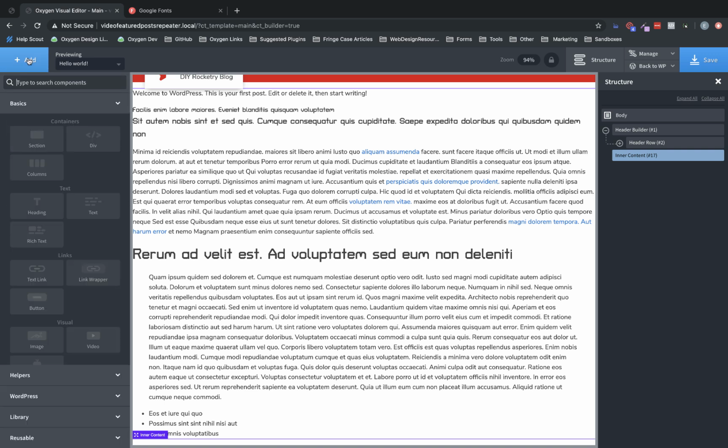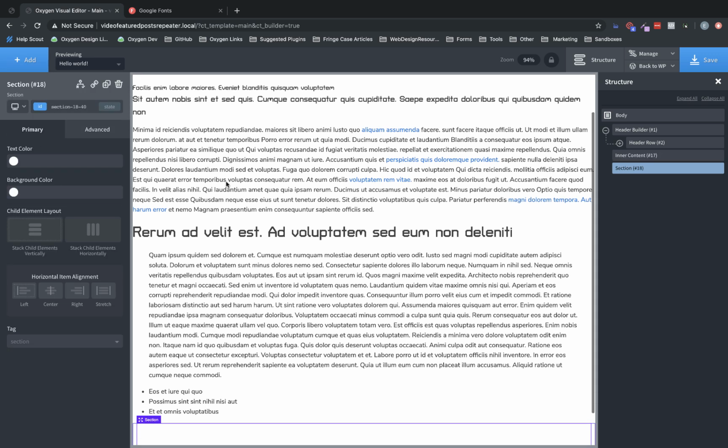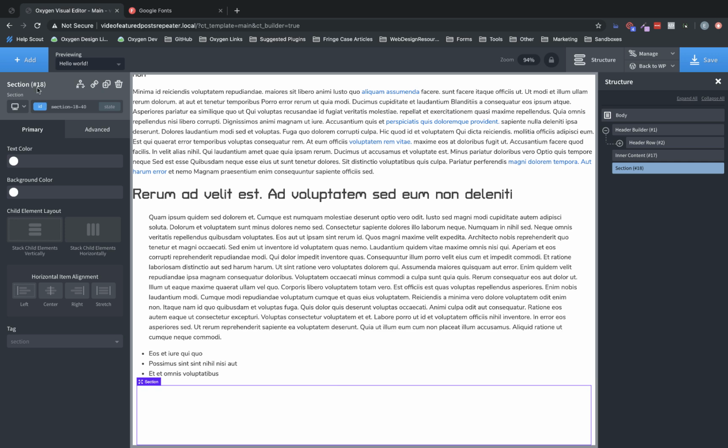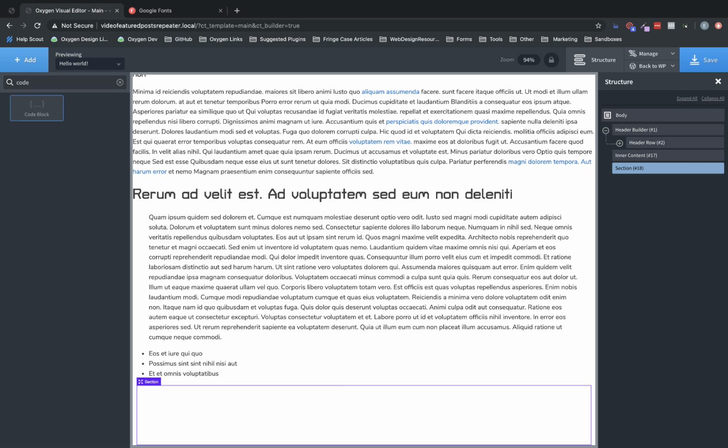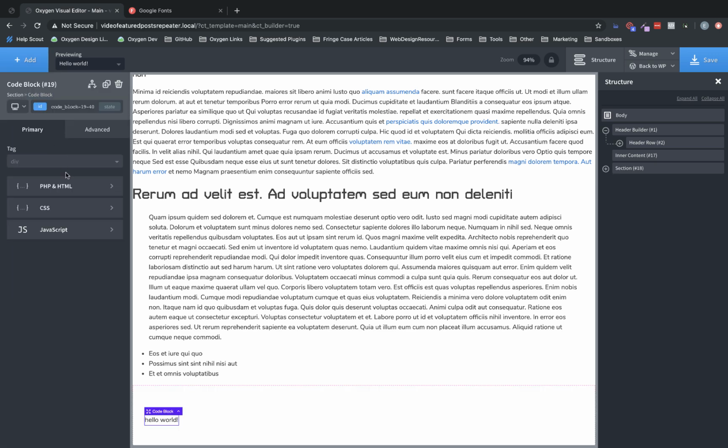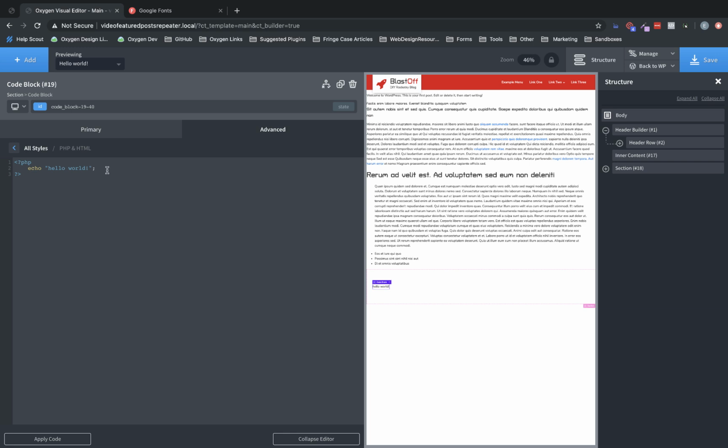So now let's add a footer. We're going to add a section, and I'm just going to do a really simple footer. But I'll do one little trick here, and I'll use a code block instead of a text element because I want the copyright date to be dynamic, because I've gone to so many websites where the copyright date is like 5 years ago, and that just looks bad, I think.